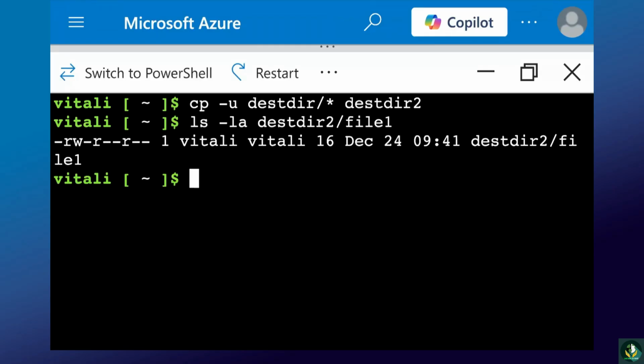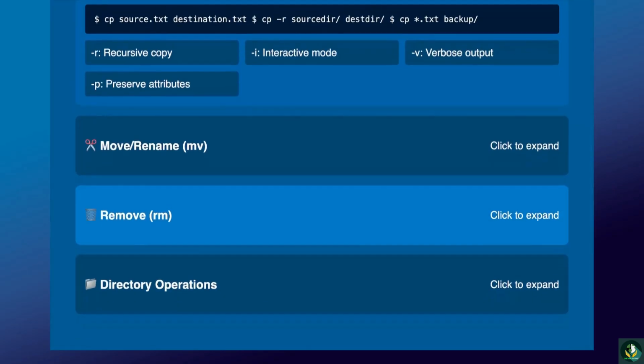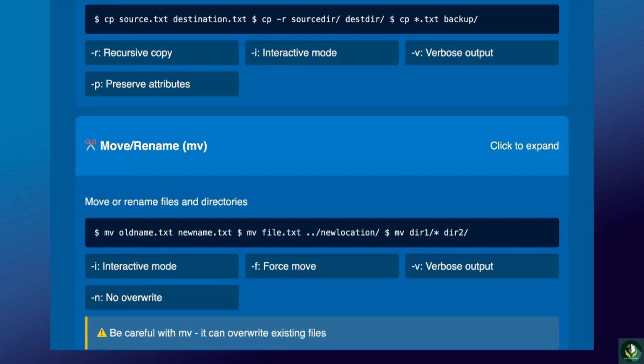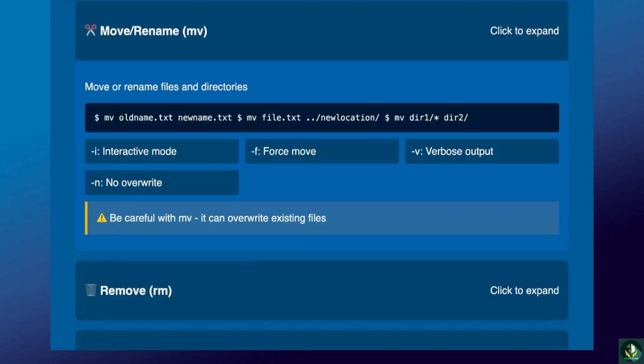Now let's get back to our slide, and the next useful command for file operations is the move command, mv. This command is used for moving and renaming files, and it serves to either relocate files to different directories or change their names. Additionally, move can move multiple files at once when provided with wildcards or specific patterns, similarly to the cp command.